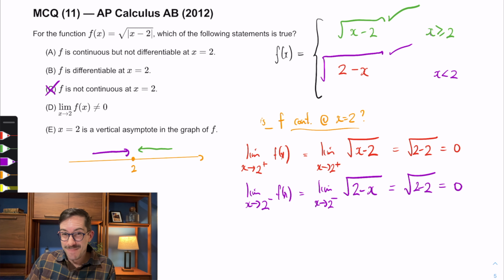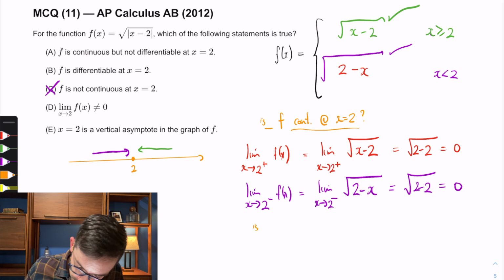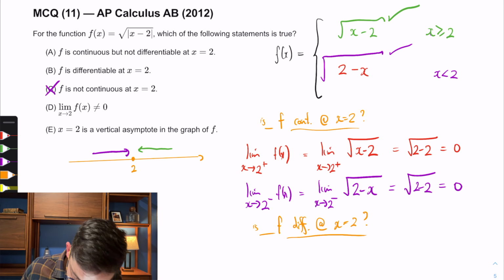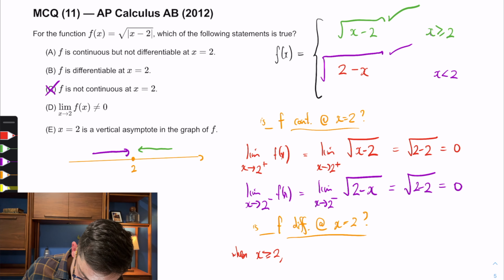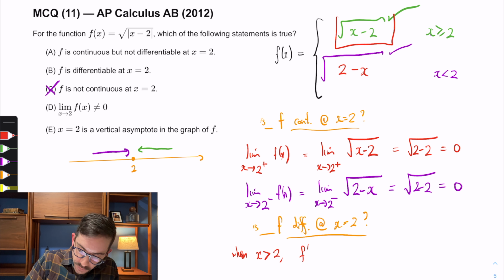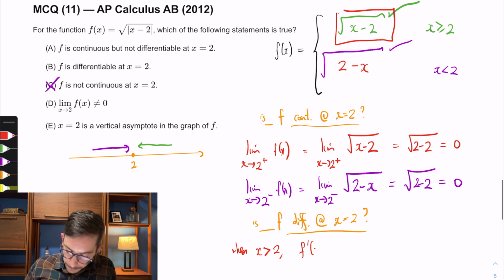It's continuous. Is it differentiable? Let's check. So is f differentiable at x equals 2? Well, again, we're going to approach from the right and from the left and see what happens. So when x is greater than, let's actually just say greater than 2, since we don't technically know what's happening at x equals 2, that's what we're trying to find out. When x is greater than 2, it's this first rule again that's deciding what the function is doing.